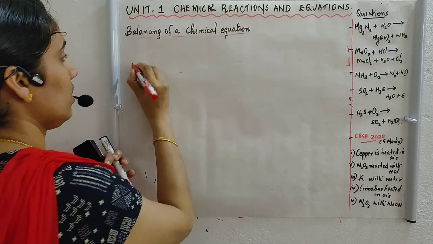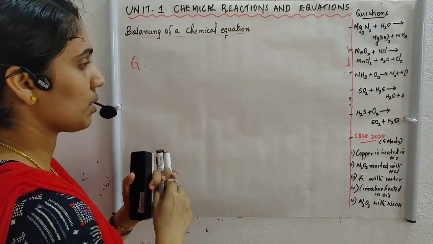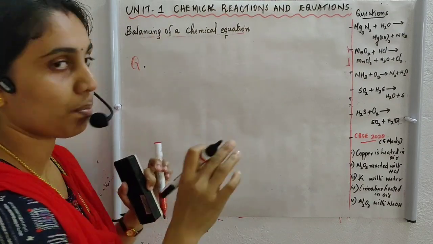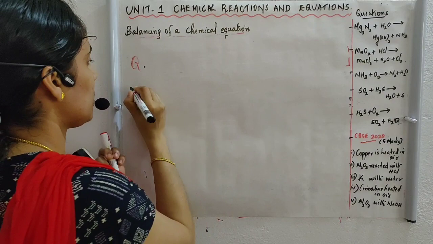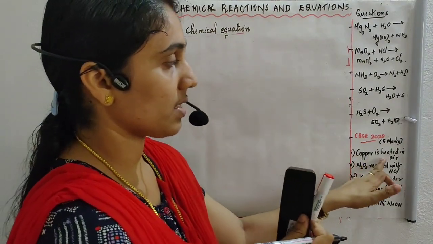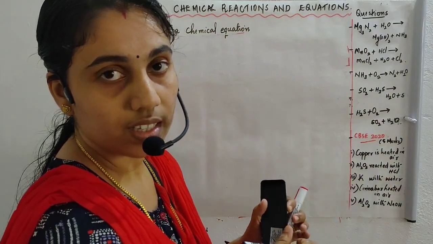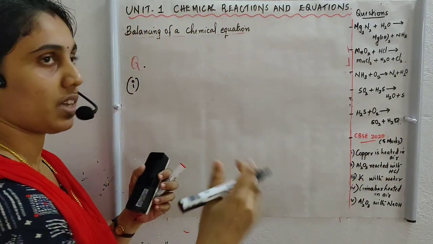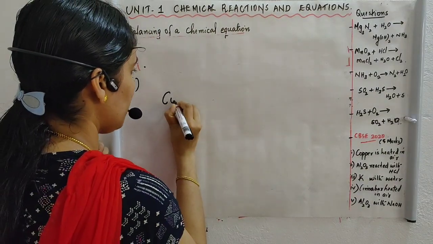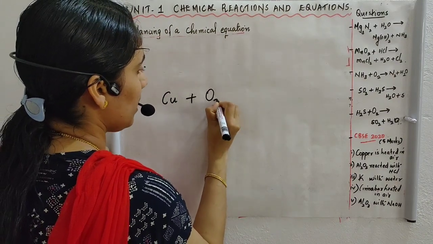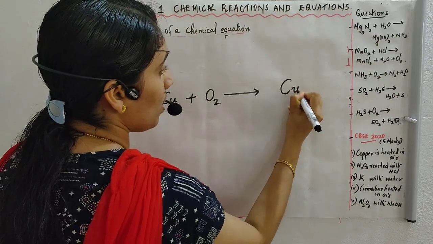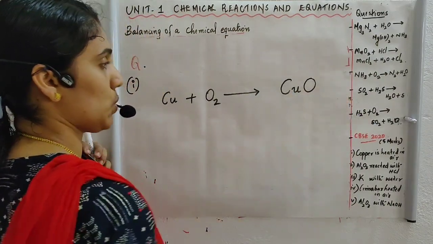So the question like this, this year the CBSE board question is asked. Complete the reaction and balance the same. First, 5 cases are given. First case: copper is heated in air. Copper is heated in air. That reaction, in the same chapter itself, at the end we will study how to write. So copper, the simple Cu, plus heated in air means we have to write O2, to form cupric oxide or copper(II) oxide.